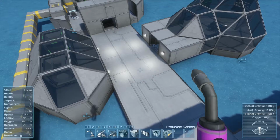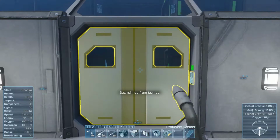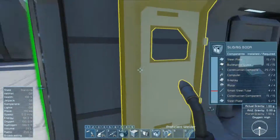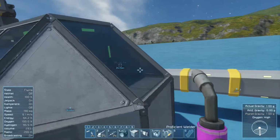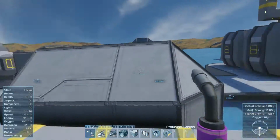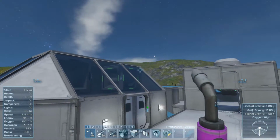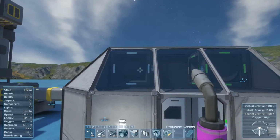I have gone ahead and built out some of the wall stuff that we were talking about doing. If you remember last time, we were working on the computer lab. The computer lab is now done. We've got the windows in. It turned out actually pretty nice. I really like the way that this came out. We've got a little window over here so that from any one side, we can look in and see if the timer is working or not. Makes it really nice, because I don't have to go in and look, or open anything. As long as I'm here, I can tell if the timer's working.